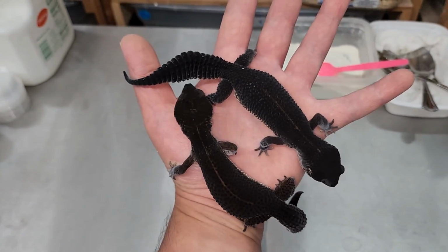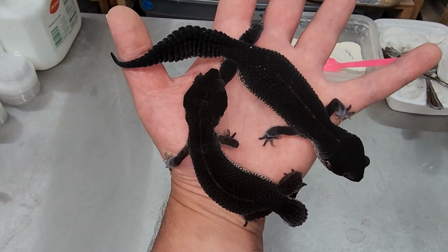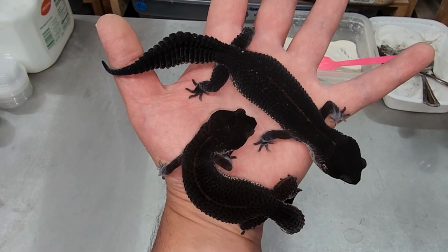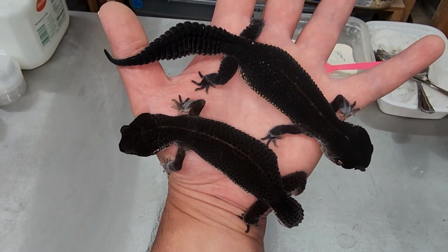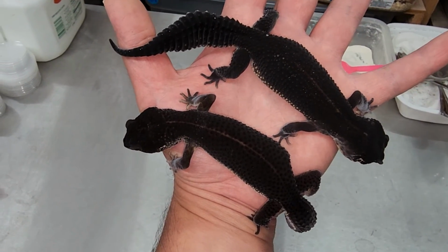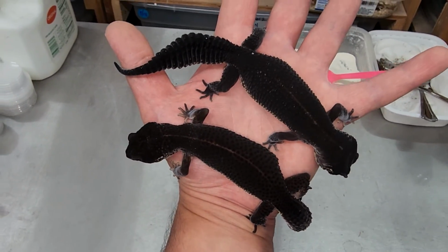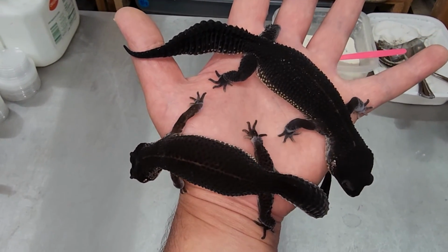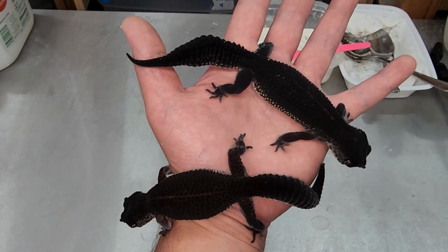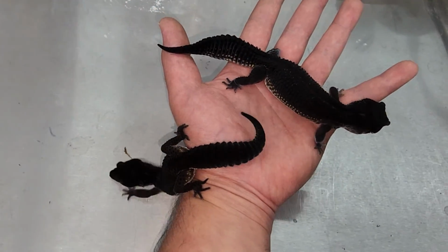And everyone who breeds Black Knights knows what I'm talking about, which is why it's so crucial that you get photographs of Black Knights before you buy them. You get photographs of them in the light, no shadows, even harsh light if you want, just so you can get an idea of what they truly look like. Whenever we take photos of our Black Knights, we always try to make them look the same or worse than they do in real life. That way, when the person gets them, their expectations are met.